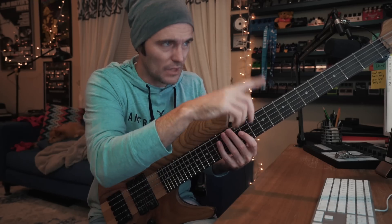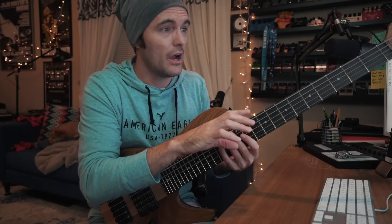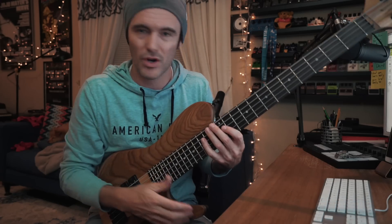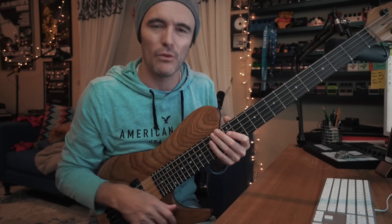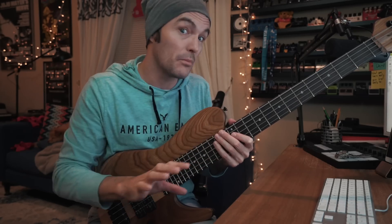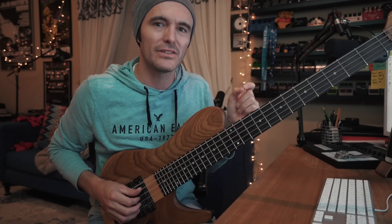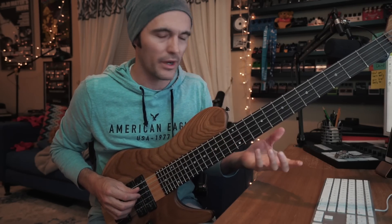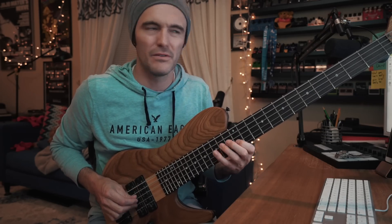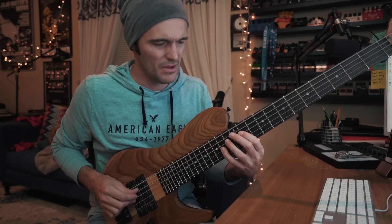In the book, exercise 19 is written out in 12 keys, in bass clef. They're also in tab, and also in treble clef if there are any treble clef instrumentalists out there who want to work on this material — we tried to make the book for as many people as possible. It's in 12 keys, and that is a massive thing when working on stuff like this. Let's take it at that slow tempo and wind it through all 12 keys.